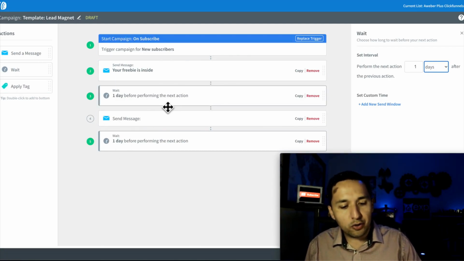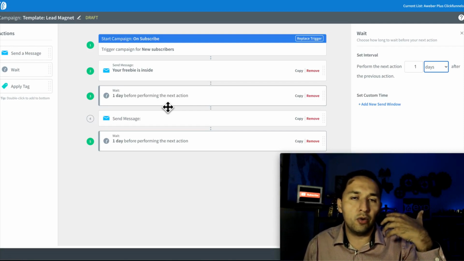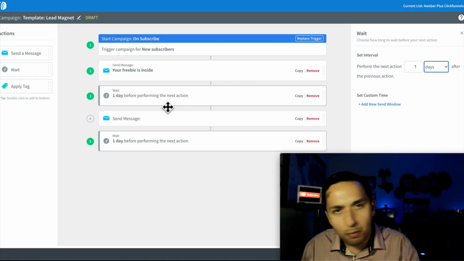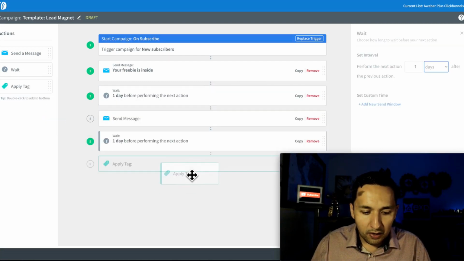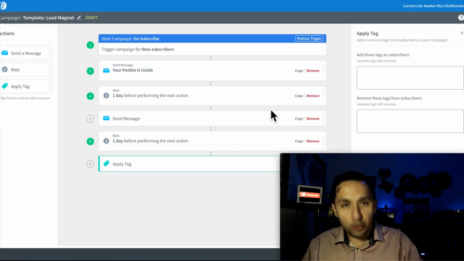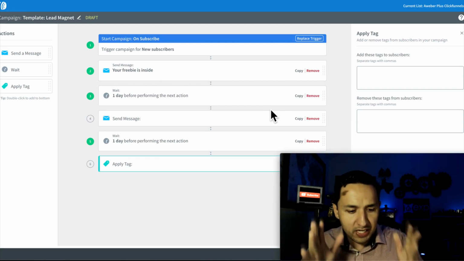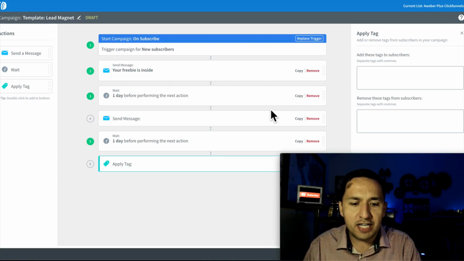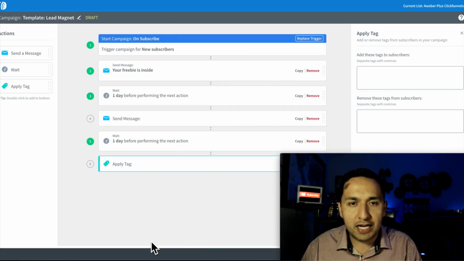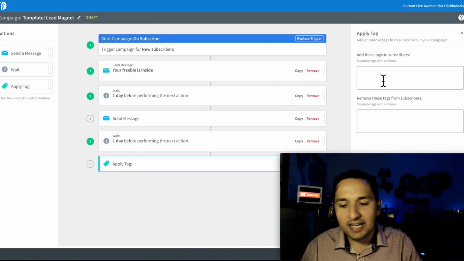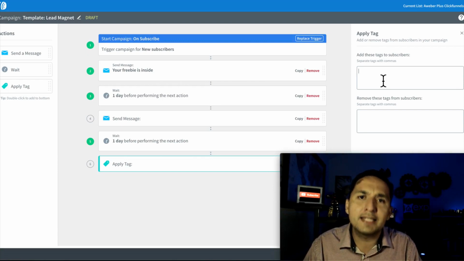Now, let's just say you're going to send them through an entire sequence. Let's just say you have a complete sequence on home buyers, and you have an entire 7-day campaign that they're going to go through. You can add a tag after that so you can categorize your leads. So let's just say somebody came into your funnel, somebody gave you their contact information, and you want to see who's actually gone through your entire email flow on the home buyer side. So all you have to do is apply that tag and then name the tag, and you have yourself a categorized lead. This way you don't get lost on who has gone through your systems, who has gone through your flows, and you keep everything organized.